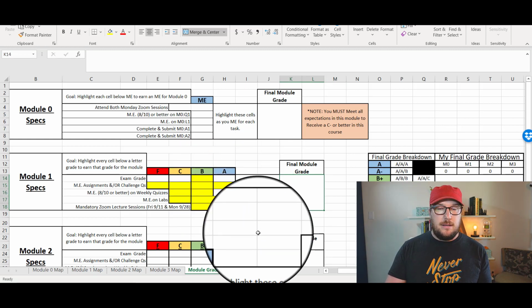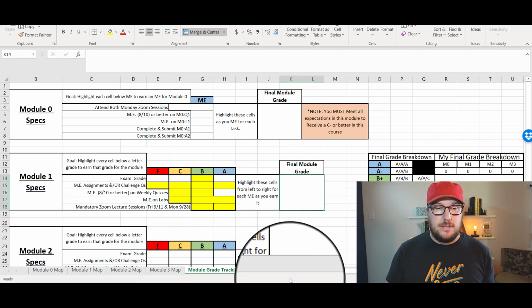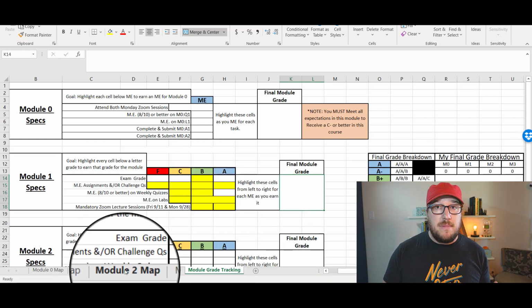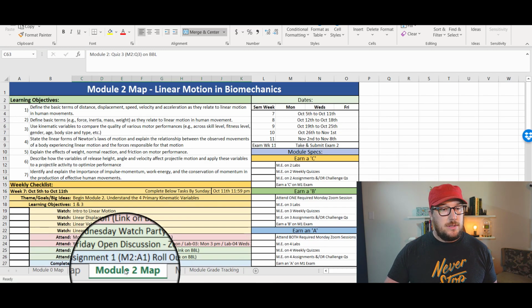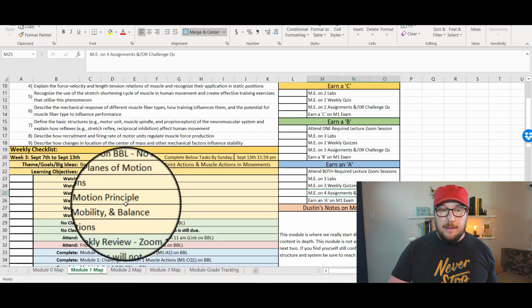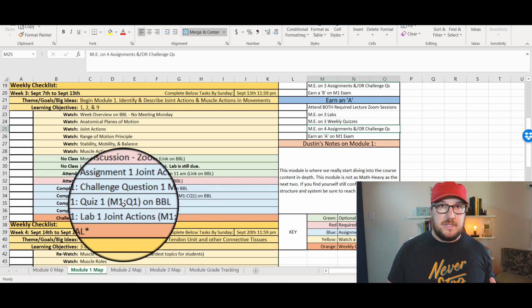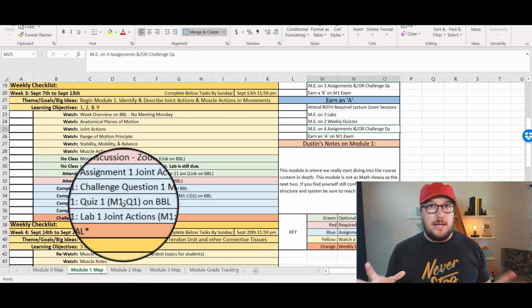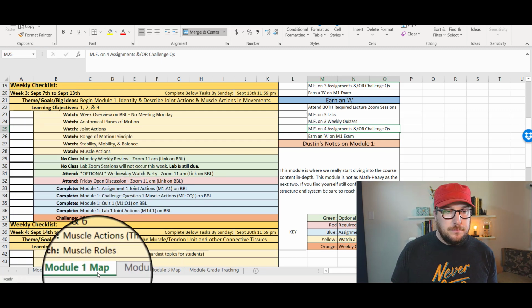Again, trying to make a lot of this easy to use on the students and let them navigate through the course. And my students have responded that they absolutely love these module maps, especially for this asynchronous blended online learning where they have more autonomy than ever before. This kind of weekly checklist really helps them out.